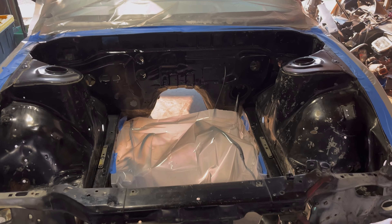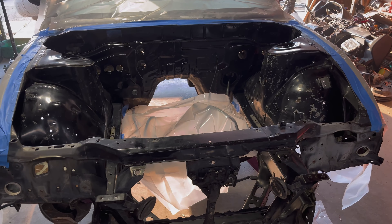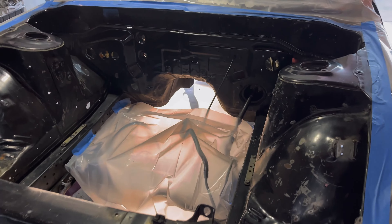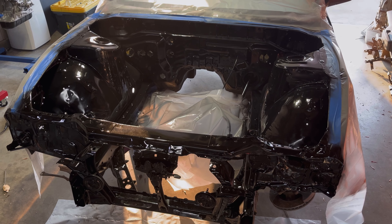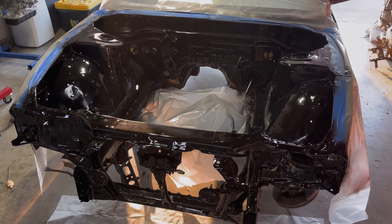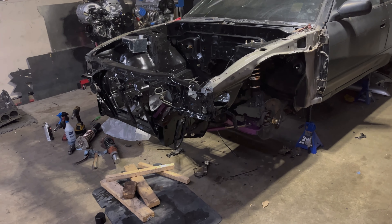Alright, I forgot to show this but we're gonna start painting the engine bay — we already prepped every little thing. We are gonna start painting the bay. There she is — engine bay is painted. Still gotta lay the clear coat, but we'll probably do that tomorrow to let this cure completely before we do any of that. It looks so much better. Bay is painted — it's all dusty right now since we had the garage open.